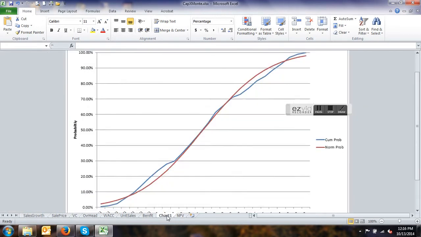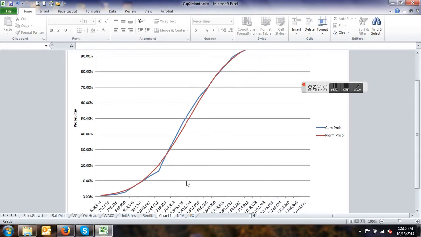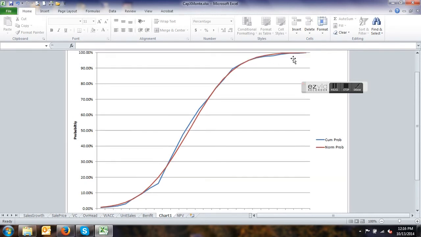So what we're going to do is plot two terms. The blue line here is the cumulative probability one. The red line represents the normal probability distribution. And in my instance, they're always positive. So there's a 50% probability right here. And probably if you had 10,000 observations as opposed to 200, the cumulative distribution is almost surely going to run right on top of the normal. But with 200, you can see there's obvious deviations between them.